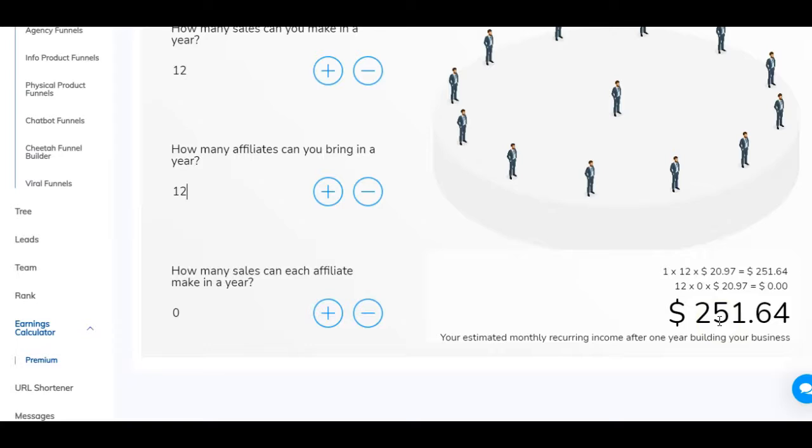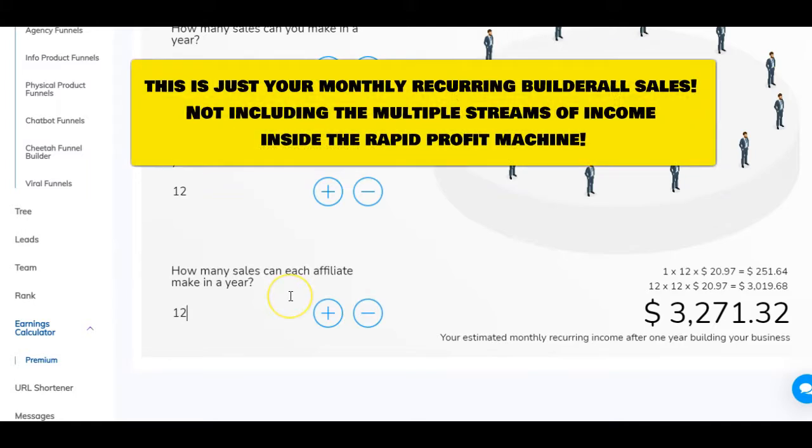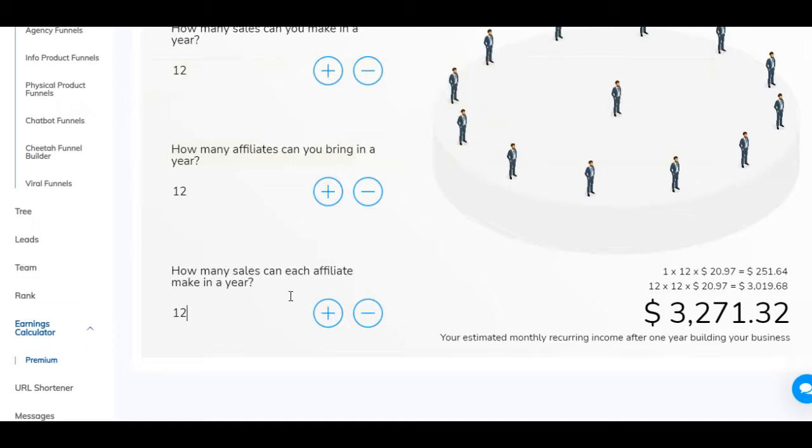Like I'm saying, this is the beauty of 2 tiers. It's not MLM, totally different, just 2 tiers, and 2 tiers recurring, which is the best type of affiliate marketing you can get. Okay, so say that there are 12 affiliates, do the same, 1 a month. Well, now you're on almost $3,300 a month for just 1 a month. If everyone just brings in 1 a month, plus whatever you might make in the RPM upsells. So it's very feasible for just 1 a month. You could be making, say, $4,000 a month, including your commissions through the RPM on this free system.